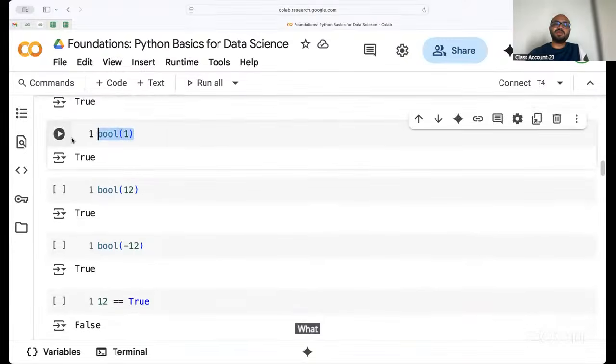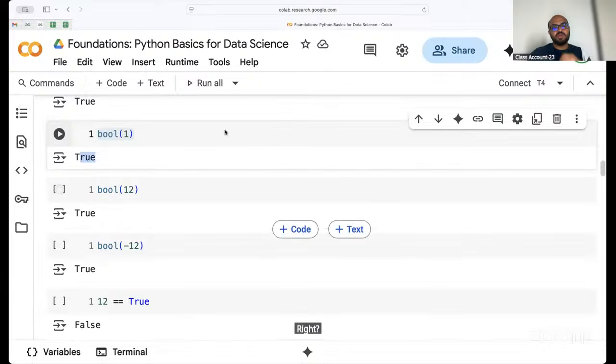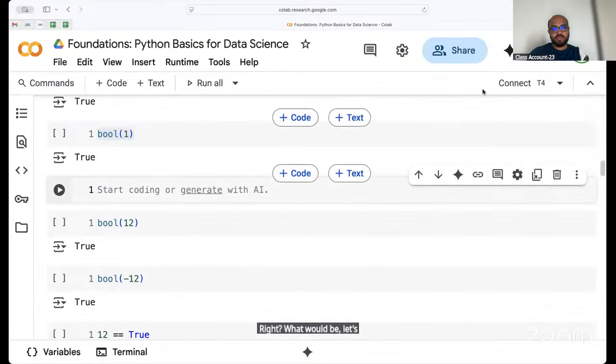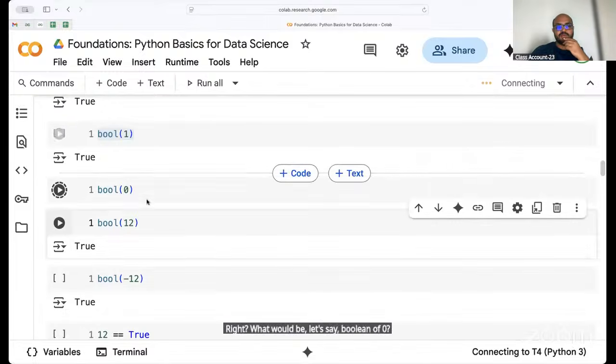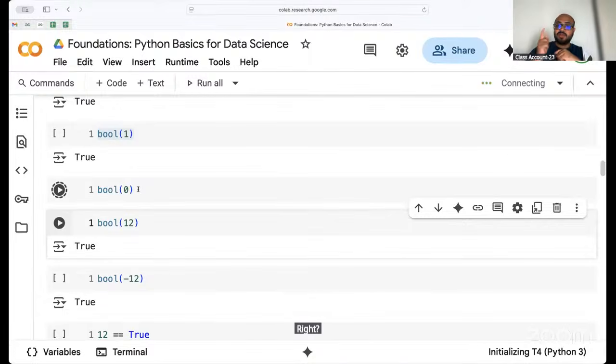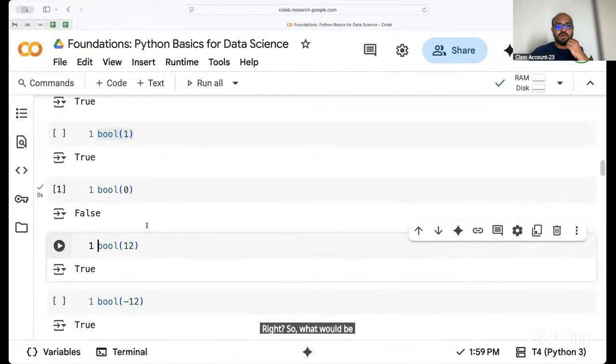What is Boolean of 1? Any guesses? True. Boolean of 0? False. So again, remember, Boolean only has two values, true or false. What would be the Boolean of 12?